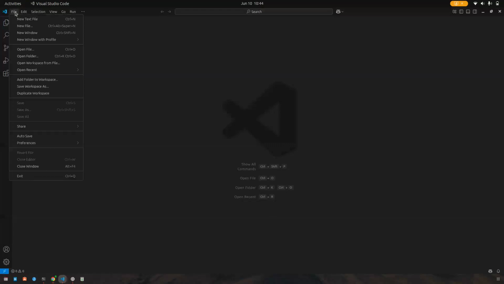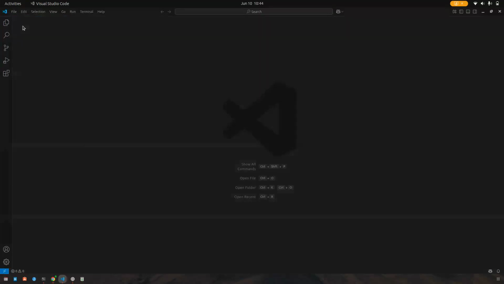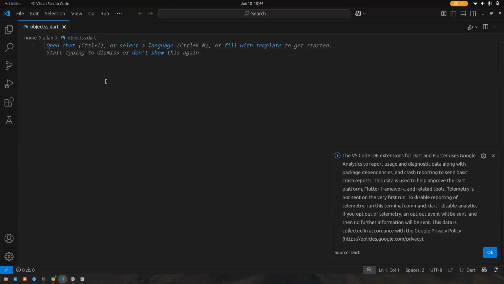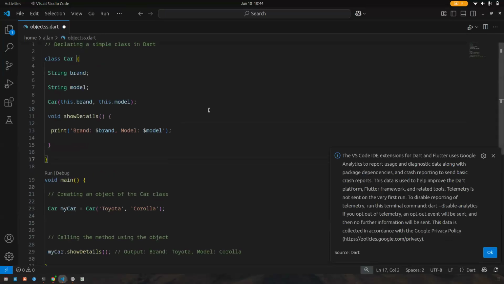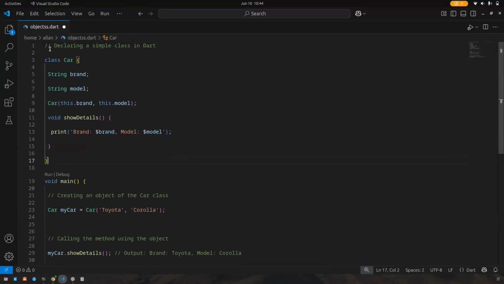So I'll just try a new file, object. In this case, we are now talking about an object. Okay, sorry, declaring a simple class.